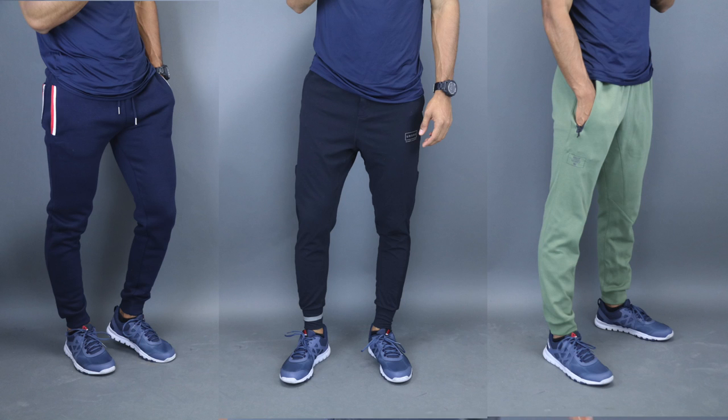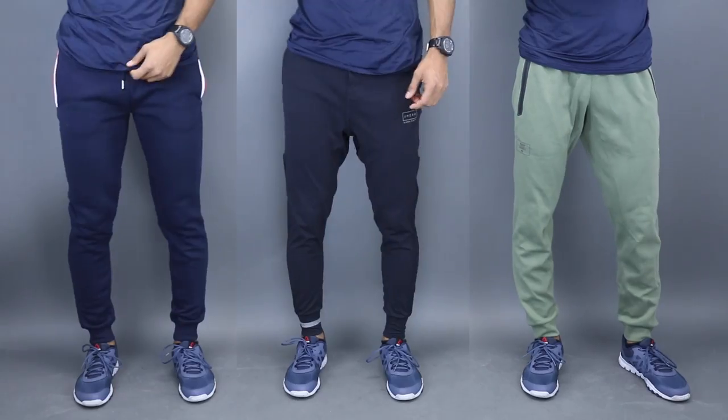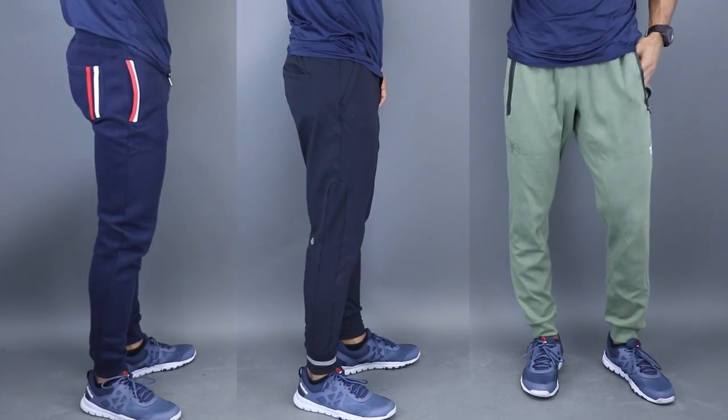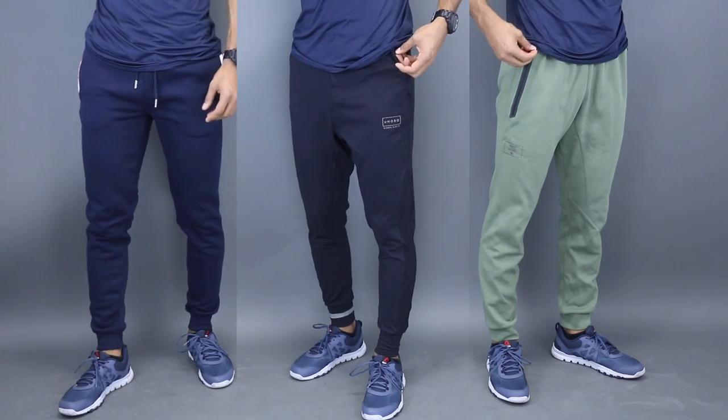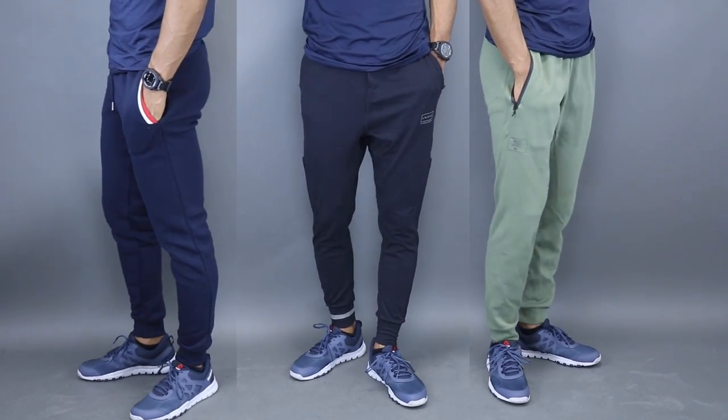Number four: joggers. I've been slowly falling in love with tailored sweatpants lately — in the right scenario, of course — because they look great, make you look stylish, and they're functional. The colder months are coming and you're not going to be going to the gym in shorts. So picking up some tailored sweatpants is probably the best way to go. On top of that, you get the added benefit of the athleisure trend — you can wear them outside the gym for casual things like going to the supermarket and you're going to look pretty cool.